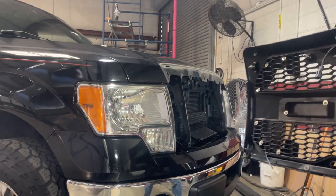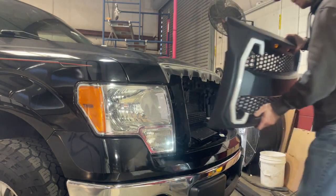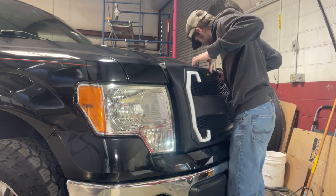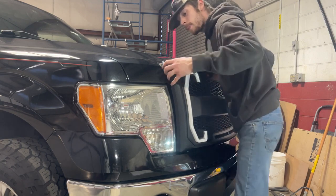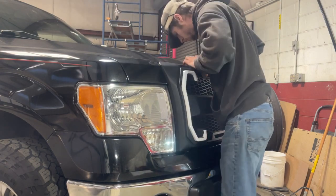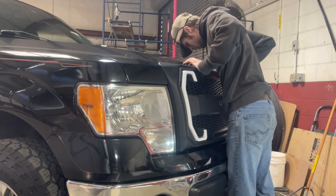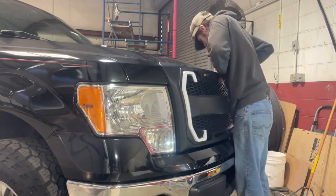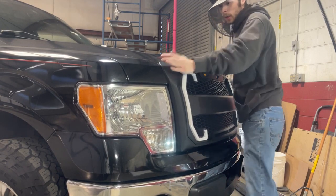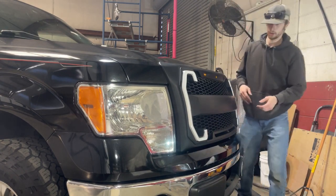Alright, so we've got our bracket on, and we're going to want to take the nuts off the back of those screws so this will go on properly. But we're just going to line everything up, and work it in. Really want to make sure that those clips get in there good, so that way when we pop the hood up, we can thread those nuts back onto those bolts.